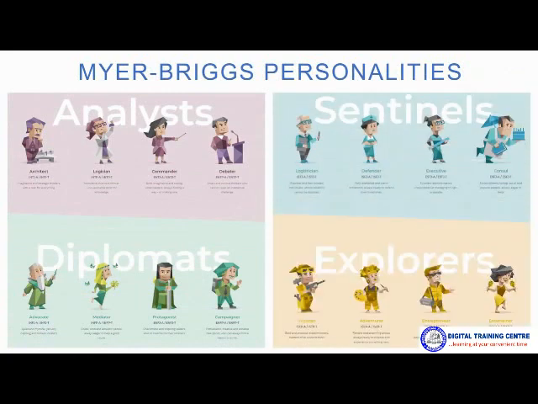And you can see here we've got analysts, sentinels, diplomats, and explorers. Now, the theory behind this is that all of us, no matter what country, religion, culture, we all fit into one of these 16 personalities. I myself am a mediator. I'm not sure whether you did the Myers-Briggs personality test, but I would love to know what personality you are.